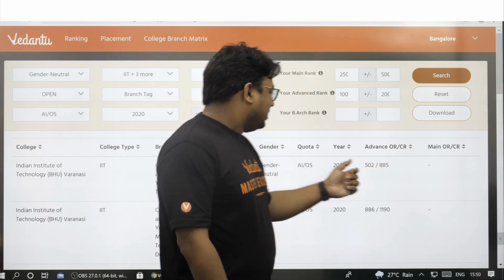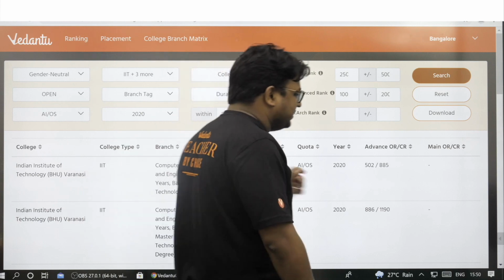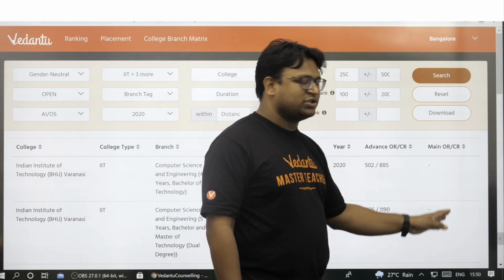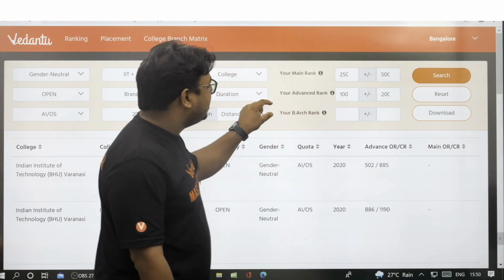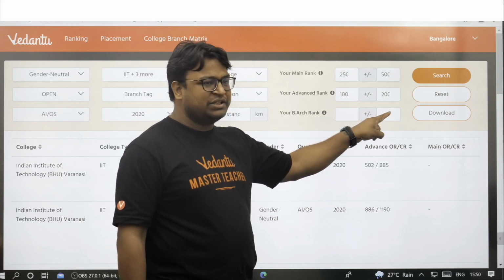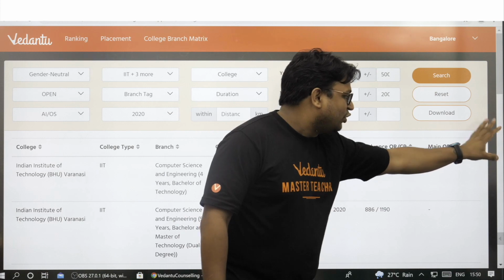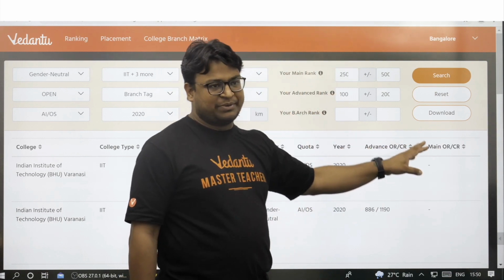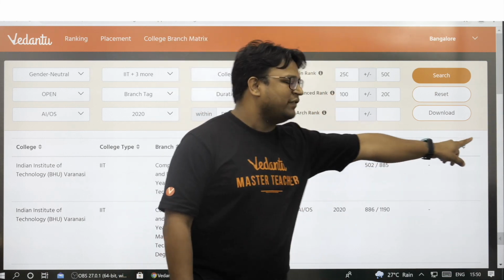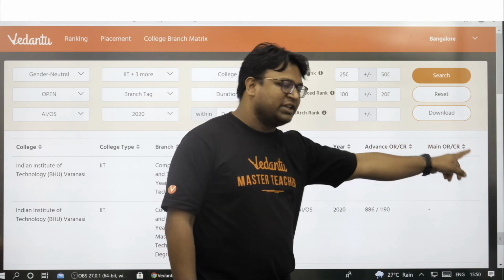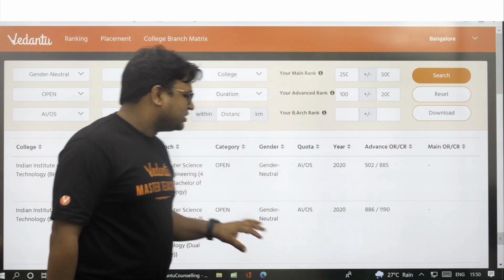Since we do not get any seat in IIT based on mains rank, nothing is being shown here. Since we did not input any number in this field, no column pertaining to this rank has appeared. If you would have entered some number here, we would have another additional column indicating the rank. Alright, so this is the data that you see.